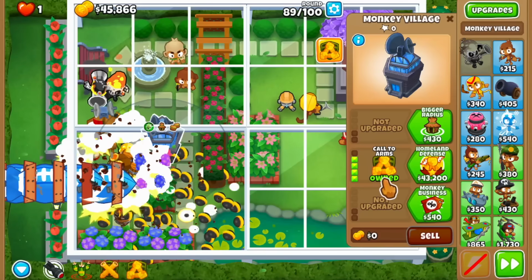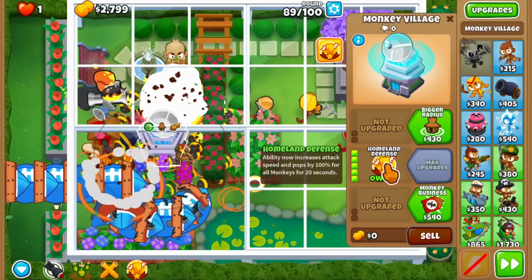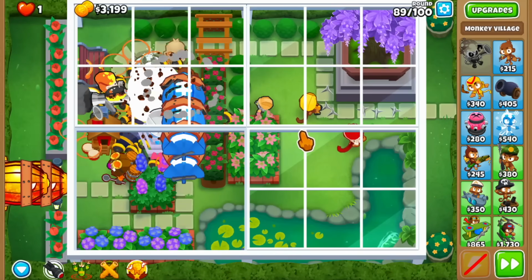All right, so we get the money for the Homeland, so let's buy it, and this is the tower that I was looking for. This is what we need, guys. Okay, so we have some 45 mobs incoming. Is the stun ability on this thing going to be able to handle them? I hope it is. Let me just not click anything.